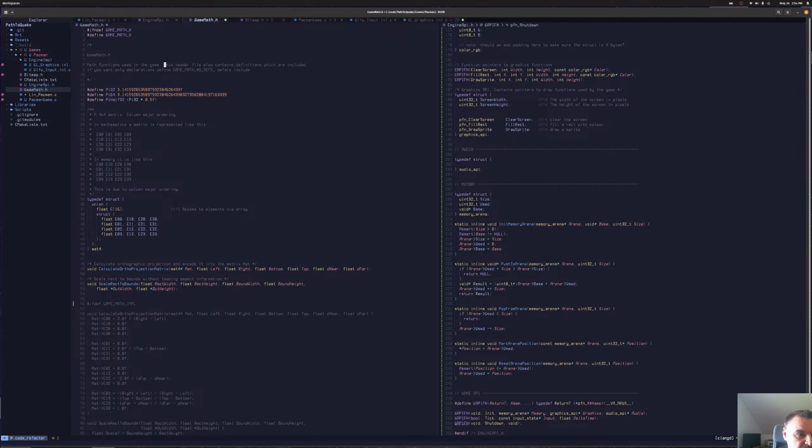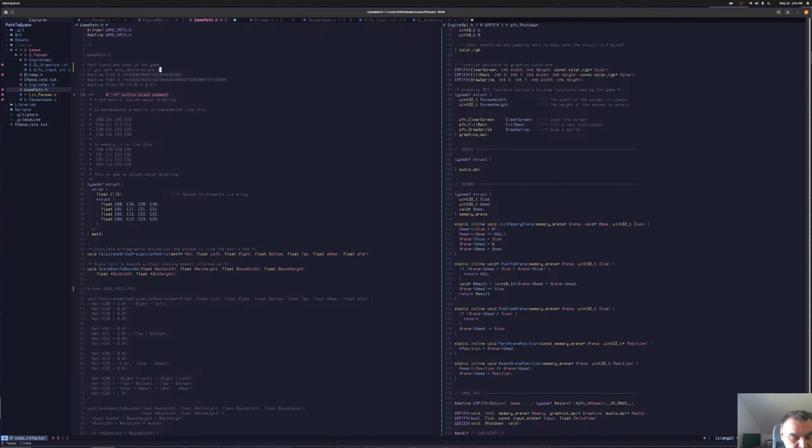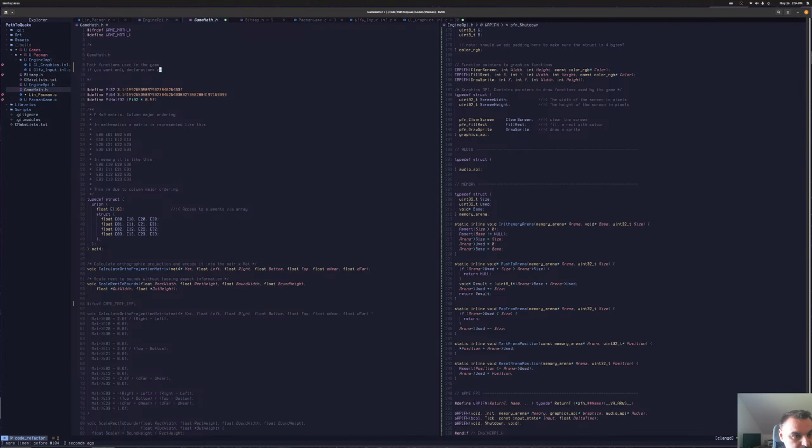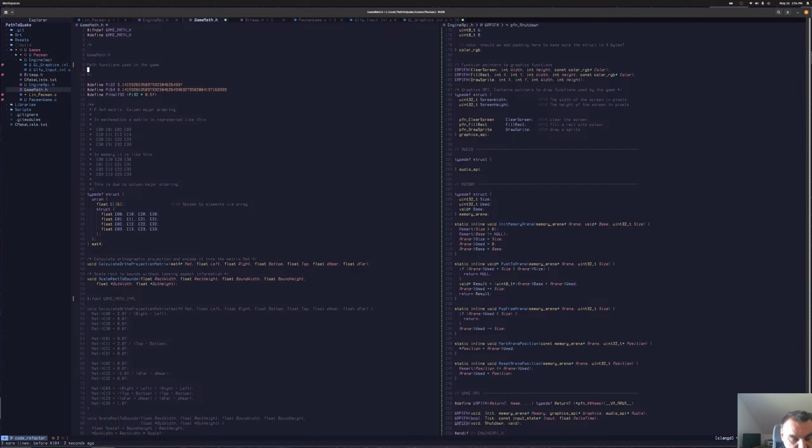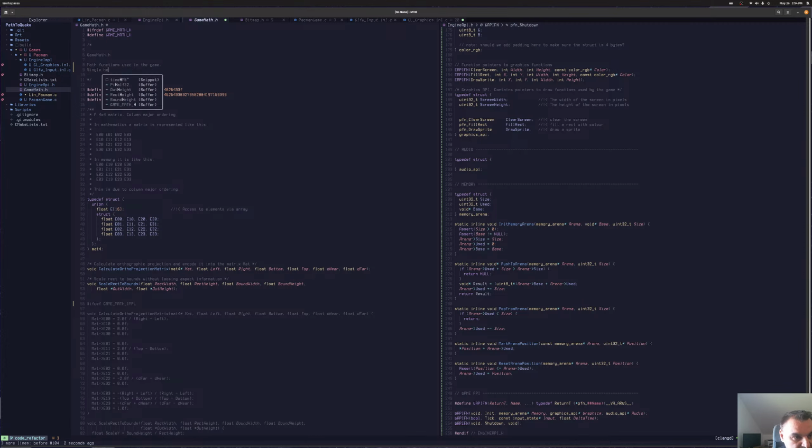This single header include, define game mat to implement.